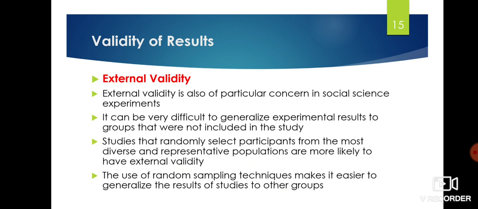Next, external validity. Again, tulad ng binanggit ko dati-rati pa, when we say external validity, it refers to the ability of our research to generalize the result to majority of our participants. Okay? It can be very difficult to generalize experimental results to groups that were not included in the study.